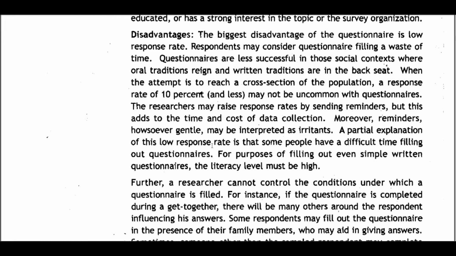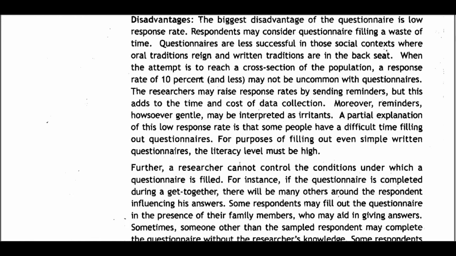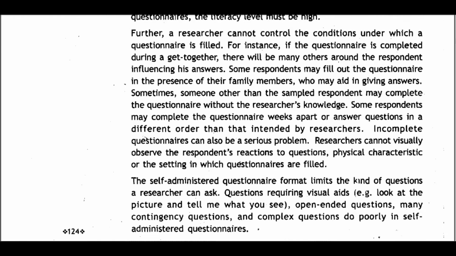A partial explanation of this low response rate is that some people have a difficult time filling out questionnaires. For purposes of filling out even a simple written questionnaire, the literacy level must be high. Further, researchers cannot control the conditions under which a questionnaire is filled. For instance, if the questionnaire is completed during a get-together, there will be many others around, and the respondent's answers may be influenced. Some respondents may fill out the questionnaires in the presence of their family members, who may aid in giving answers. Sometimes someone other than the sample respondent may complete the questionnaire without the researcher's knowledge.